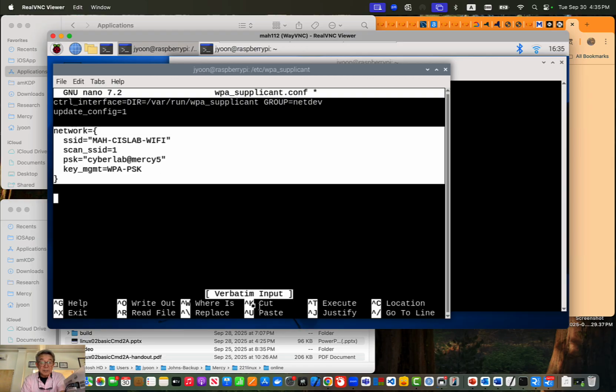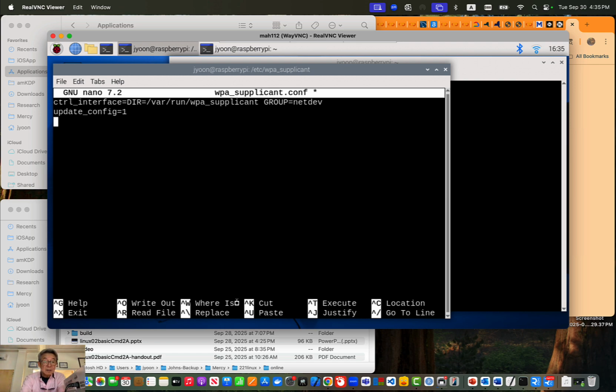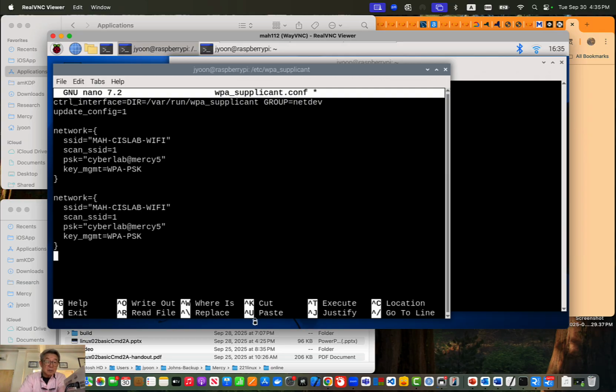So Control K. No. So we need to highlight and then Control K. That's a cut, and then I want to paste. Control U. I want to do one more Control U. Then I have 2 copies of those, right?